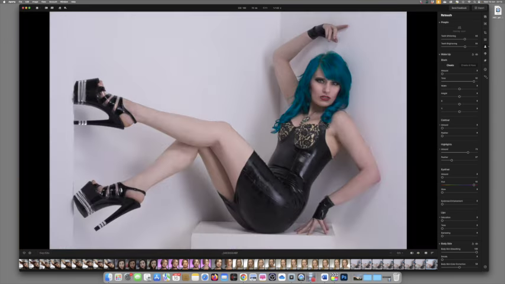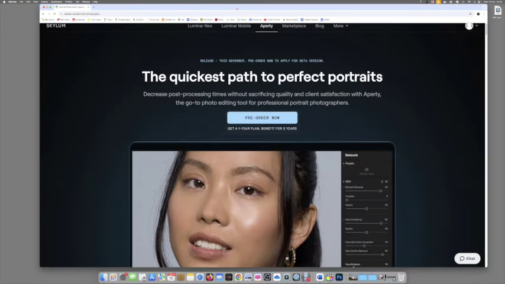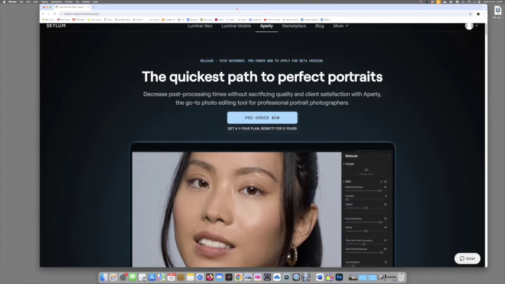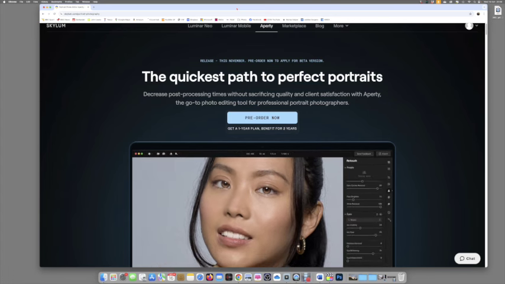Let me just go back out to full screen. I've done what I wanted. I've improved her legs. I've brightened her look so she's got much more pronounced, and the eye highlights are much brighter. That's okay. I'm happy with that. Anyway, thank you for joining me for this overview of Skylum's Aperty software. It's an impressive bit of kit, I have to say, and for sprucing up your people pictures efficiently, effectively, smoothly, without any headaches in terms of learning the software, I was really quite taken by it.